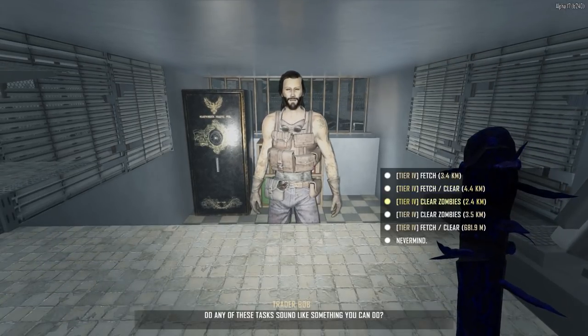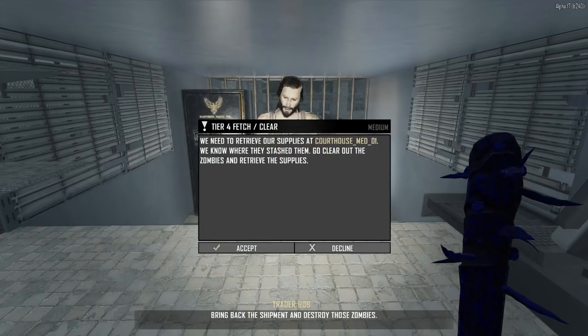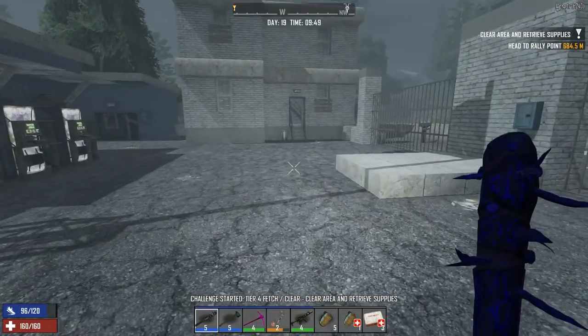And let's see what jobs he has now. Are there any close by ones? Tier 4 fetch and clear, 681 meters away. We'll go ahead and do that one next. I could really use some help, friend. Okay. We need to retrieve our supplies at Courthouse Medium 01. We know where they stash them. Go clear out the zombies and retrieve the supplies. All right. Sounds good.